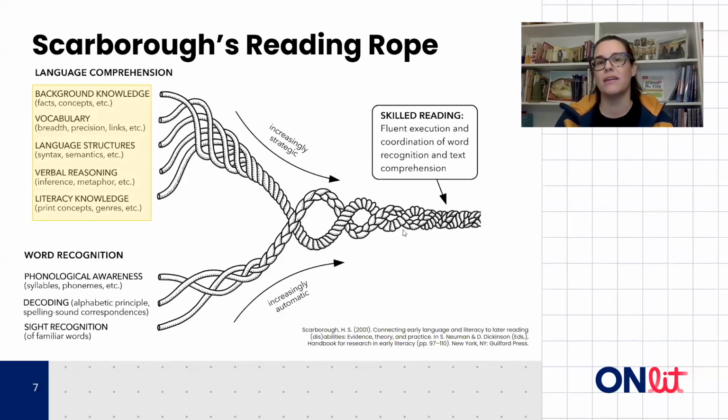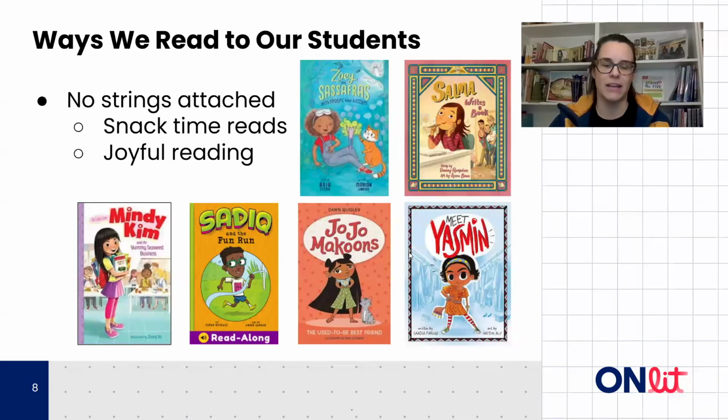We need to remember that in our younger grades, we will have some kids that are reading independently, but for the most part, 4, 5, 6-year-olds, they're not reading complex enough texts to think super deeply about what they're reading. And so when we read aloud to our kids, we actually are bypassing the need for the students to have that well-developed word recognition on their own. Thinking again about our MLL learners, or thinking about students with processing needs, reading to them helps them to be part of that reading comprehension and helps them to develop all of these skills. We're not always in control of our day, but I do try and find time to read to them at any point in the day.